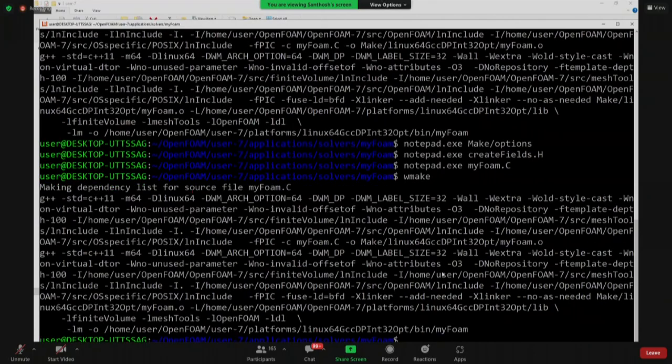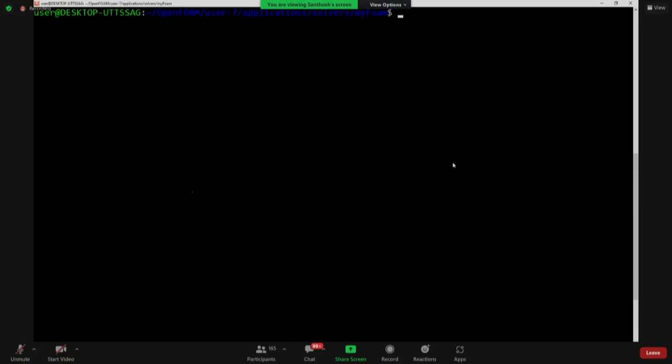I am hitting a problem, I'm clearing it. So from here, now that I have made my new solver, I need to define a new case file.